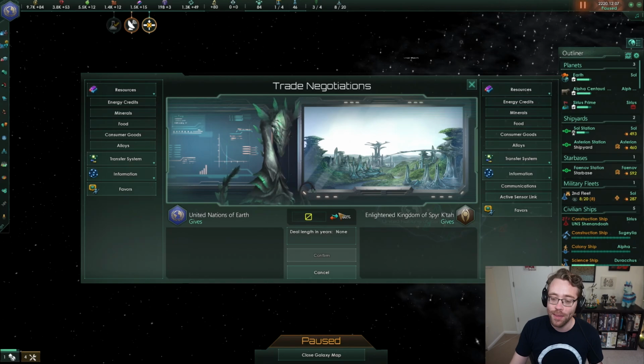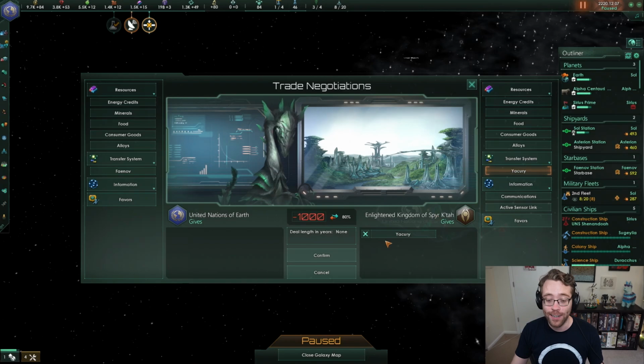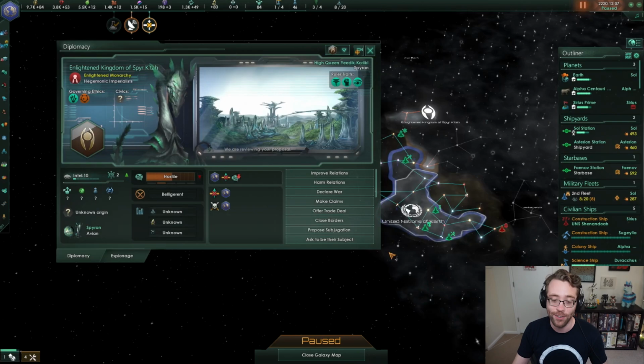When you're playing your game, with any other species in the game, we would be able to trade with them, no problem. We can make trades for resources, we can make trades of systems that are adjacent to one another. In fact, just to piss them off a little bit, I'll just say, you're going to give us your Yakuri, like, just, please? Like, we'll take it, for free.